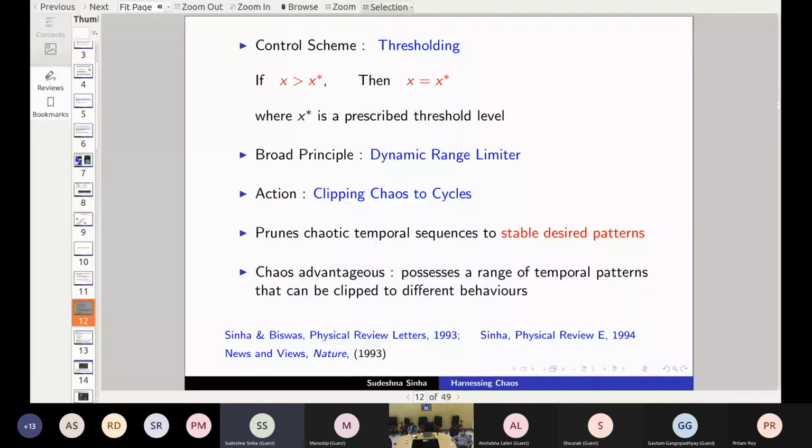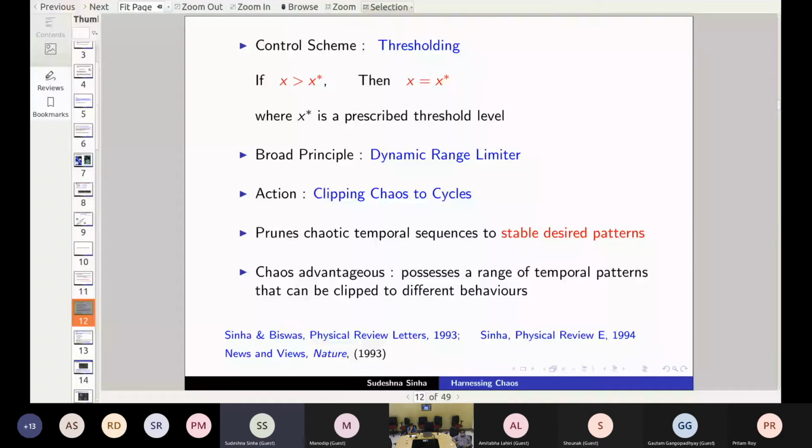So I'll put the control scheme, which is sort of ours. I like it. It's also very simple. Since a lot of you do computations and write many complicated programs, I wrote it as an if-then statement. So all this control scheme does is this. Here is a trajectory which is running around, very complicated. But anytime it exceeds some prescribed threshold, it's like a Lakshman Rekha. You say, I pull it back. So X is reset to the level, and that is all we do. So much of the time, the trajectory is happily doing its own thing, but every time it exceeds the bounds, you pull it back and reset it.